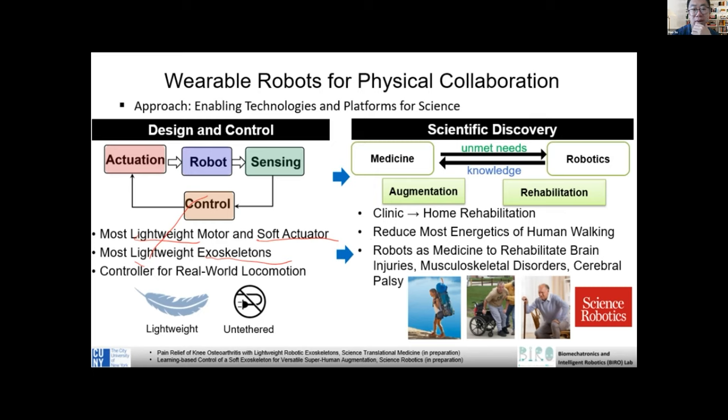In terms of scientific discovery, our vision is to enable clinic or lab-based rehab to move to home and community-based rehab. A major goal of wearable robots is to reduce energetics during human locomotion. For example, during walking, we want people to consume less energy when they wear a robot.